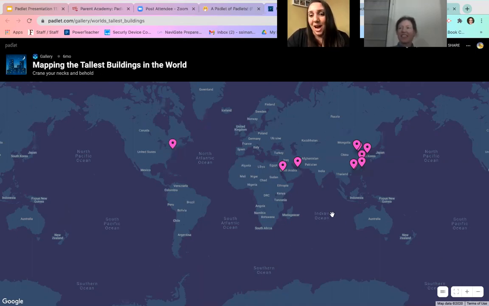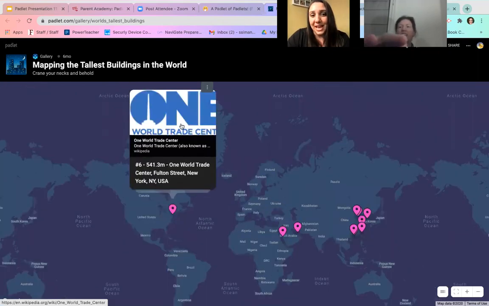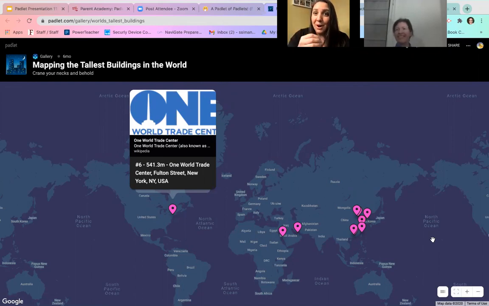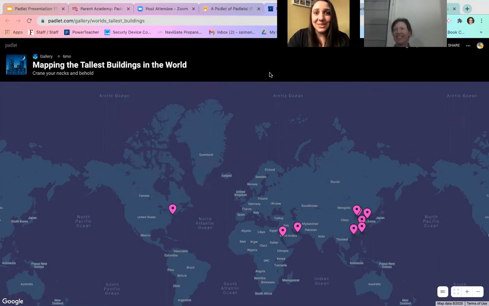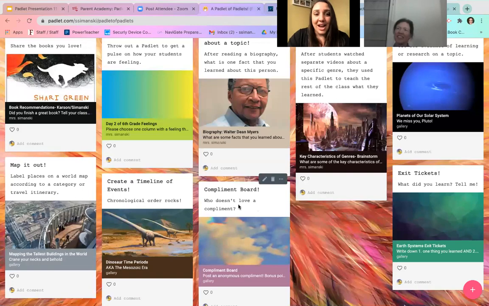And so the students can actually choose any place and they can add in a fact about any place in the world. And it is so user-friendly and easy. There's usually a little plus sign down here in the bottom. They can type in any place in the world and Google Maps will find that place, put a marker there for them, and they just type in what they want to and it does the rest. So this is a really cool application that teachers could also use. Creating a timeline, very interactive, straight across, what happened in what order, adding images.